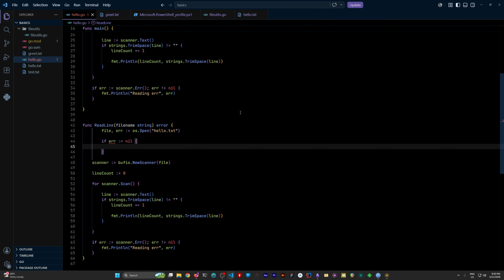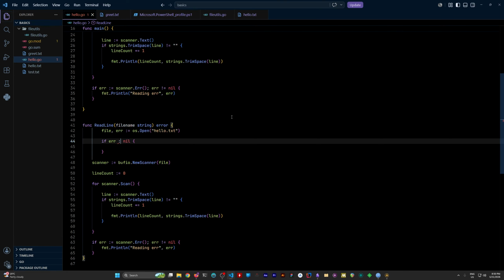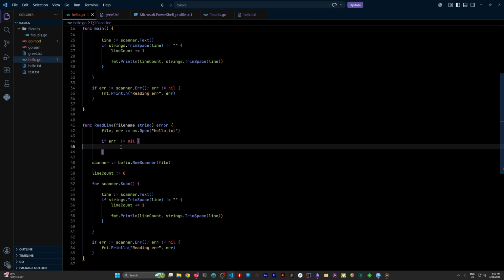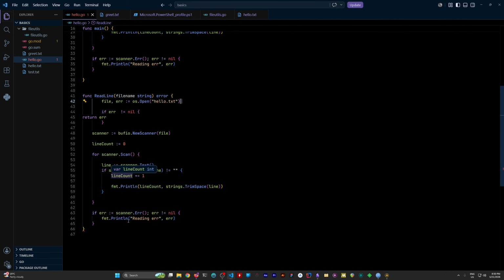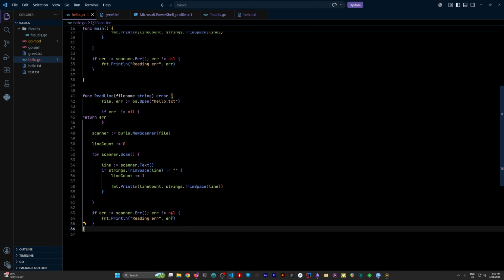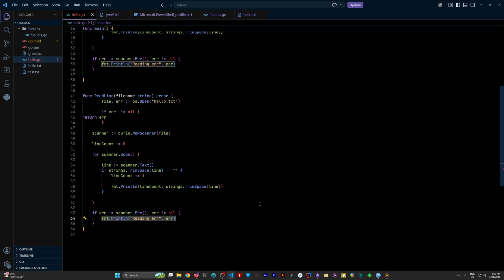If error is not null, we return error. So scanner error, this also throws error, but scanner scans text.